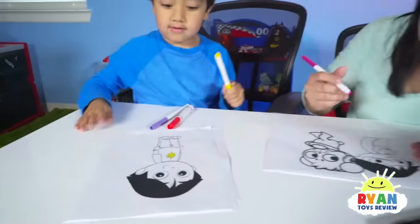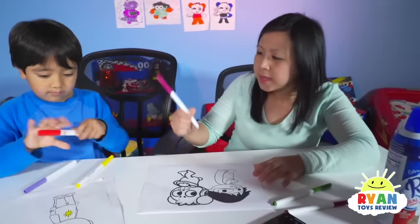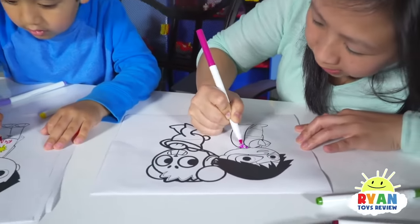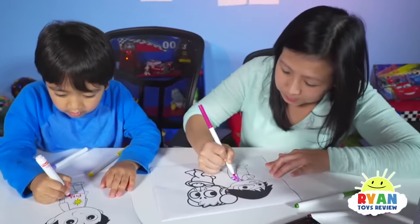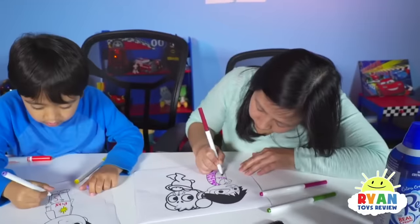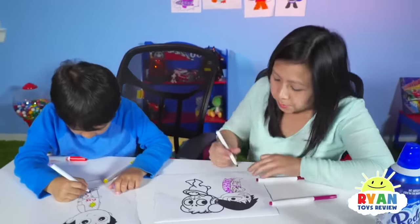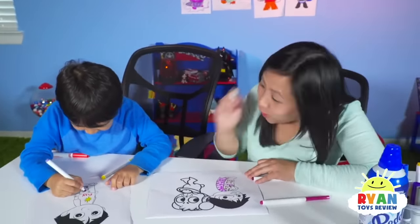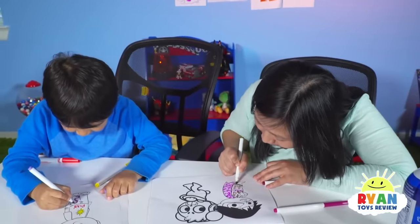Oh, nice, I like your sun, Ryan, but I'm gonna do better because I have this pink color. I'm just gonna color the cape. Just a squiggly line. Doesn't a squiggly line look awesome? Whoa, Ryan, you put your name. That's cool. I'm gonna draw little hearts. I'm gonna color your boot green. Is your favorite color green, Ryan? No. Well, all I have is green, so I'm gonna color your boot green.